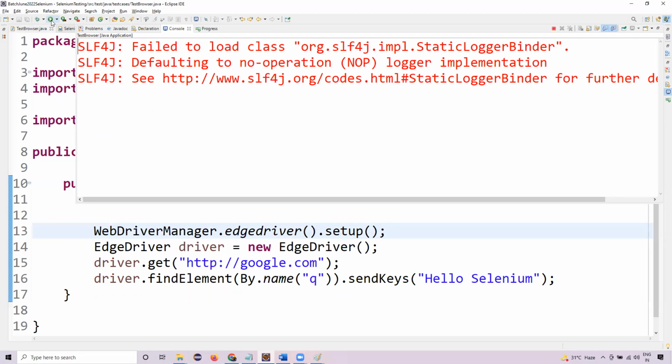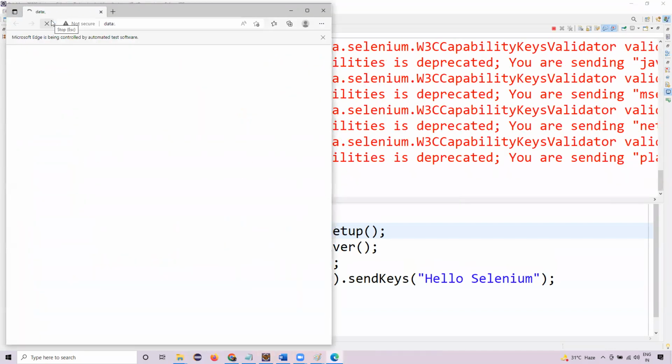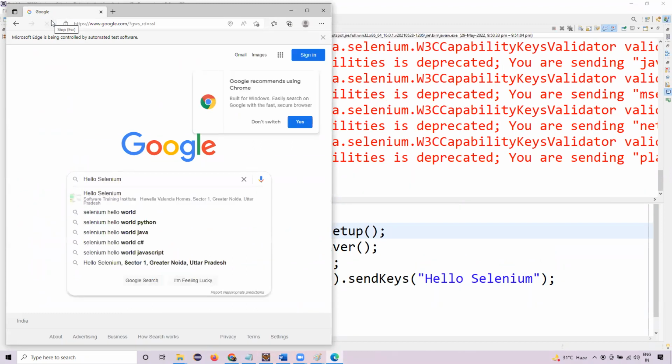This line will download the executable Edge driver file every time it gets updated. Now, if it has already downloaded, see, it is also going to keep this Edge driver executable in a local repository on our machine. So if it is already there, it is not going to download every time. See, Edge browser is launched and all the execution is happening fine on Edge as well. Okay, and in future, if suppose its version gets upgraded, then it will download the latest one automatically.